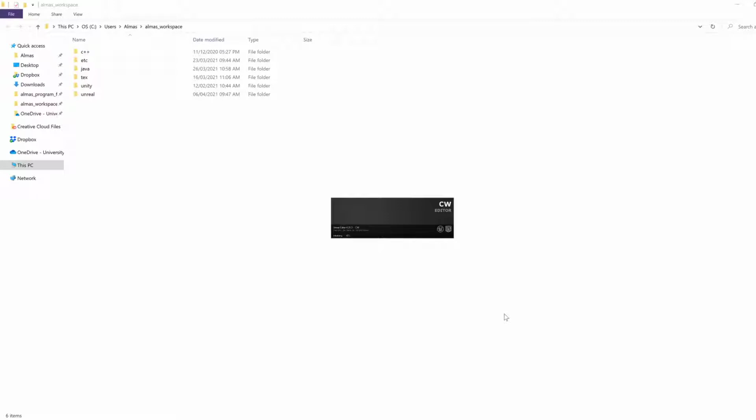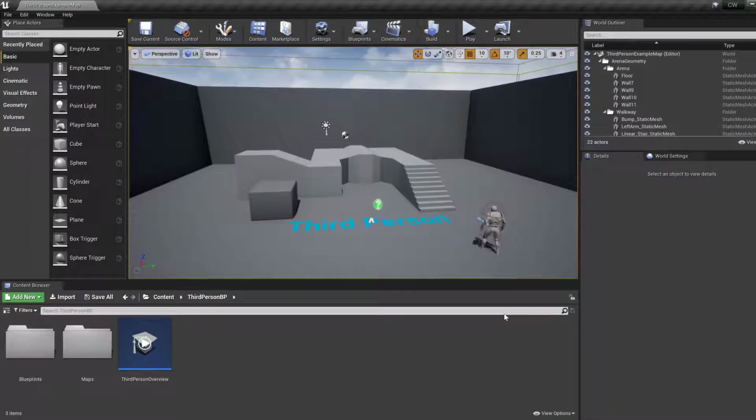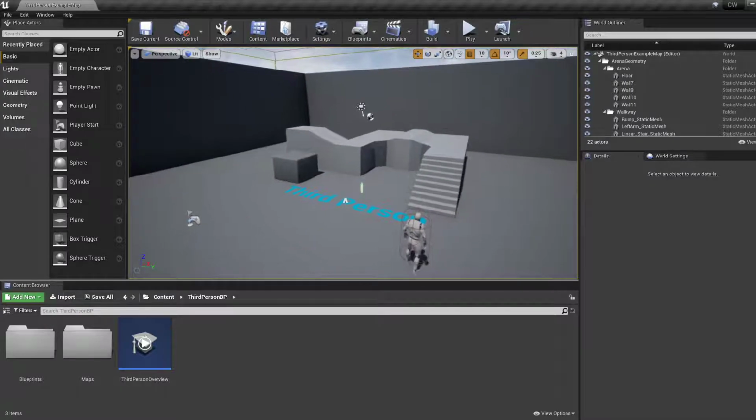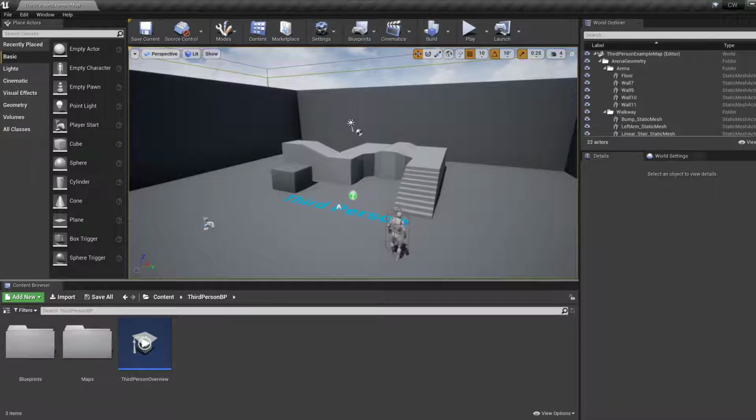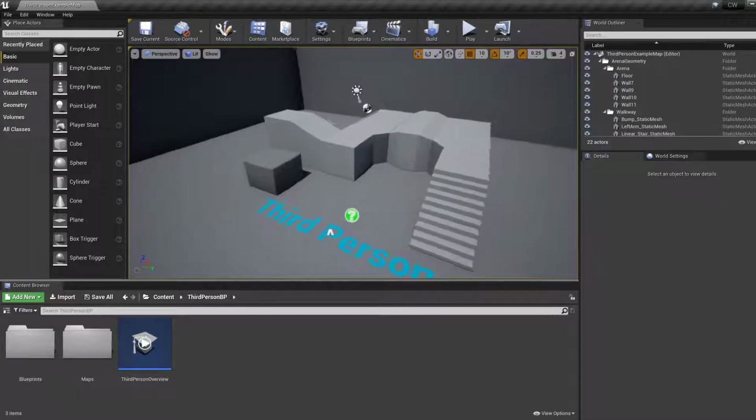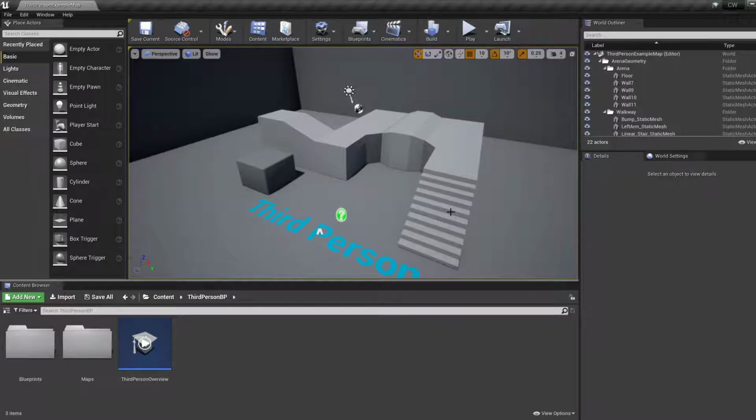So for today, since this is just the first time we're going into the third-person template, what I'd like to do is get rid of some of the things that we don't really need, and then maybe add a basic level of sorts, where you can collect something and then the level is over.